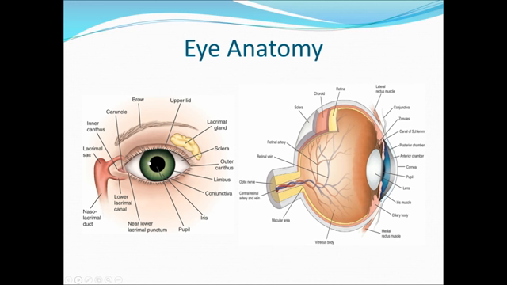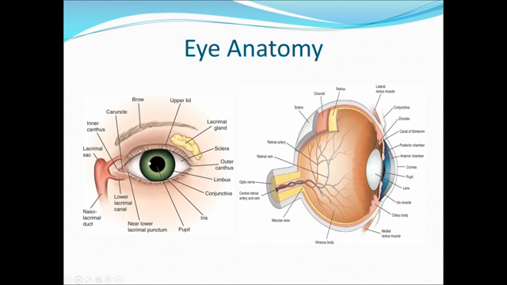You want to be familiar with the conjunctiva, because remember, when you're putting in medications, eye drops, we're going to put them in the conjunctival sac. You want to be aware of the nasolacrimal duct, because you're definitely going to place punctal occlusion pressure there when you are administering a medication in the eye.